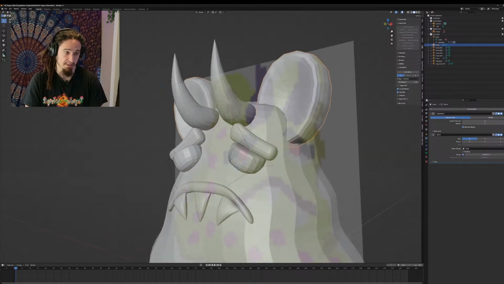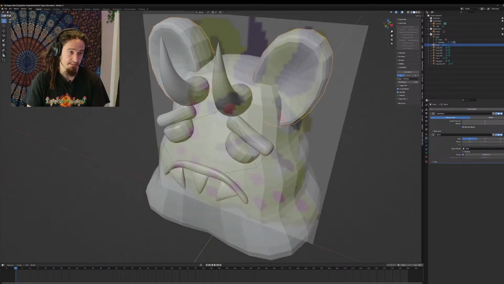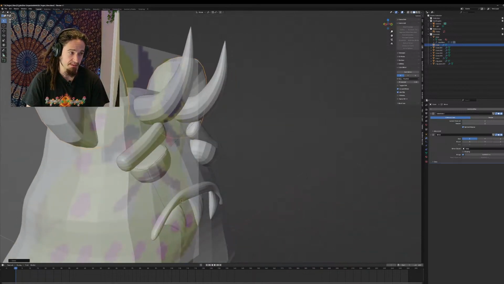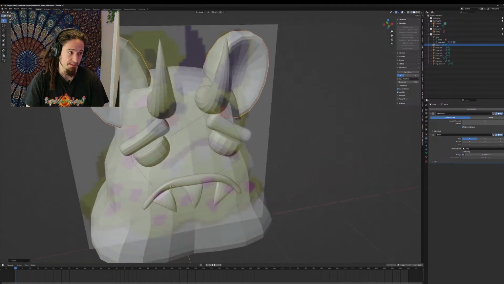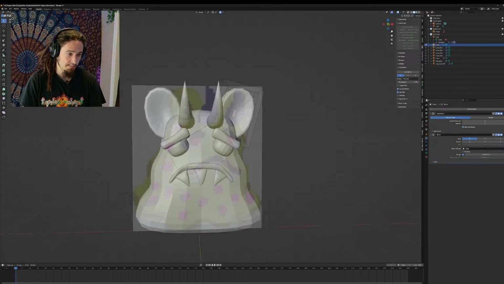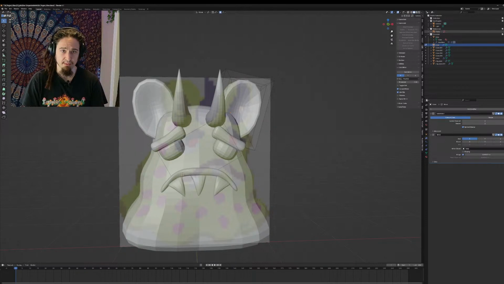I feel like maybe they should be tilted out a little bit like this, maybe. Yeah, we'll see. Okay. Let's take off the reference here.